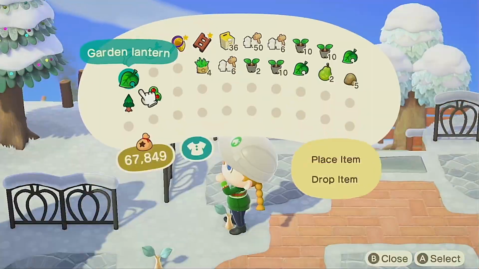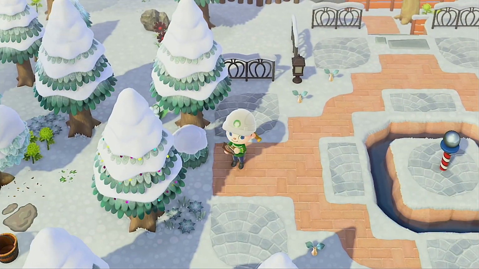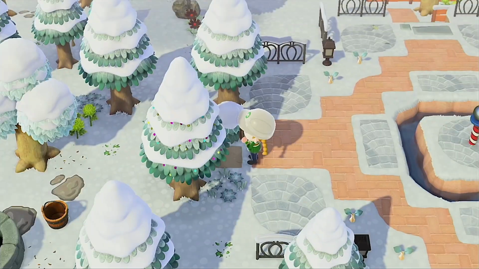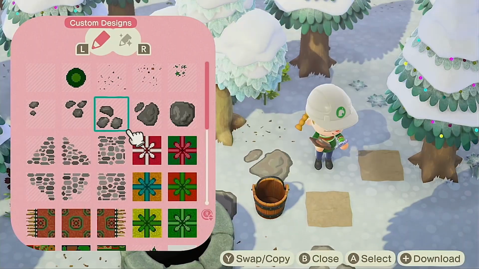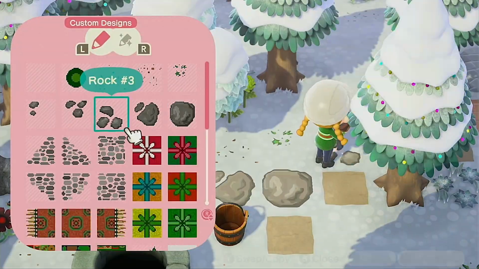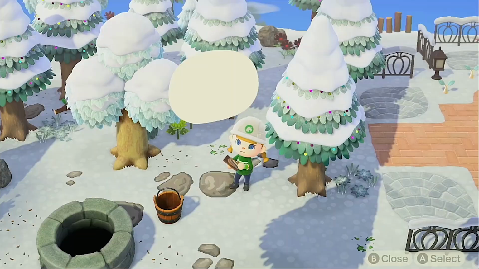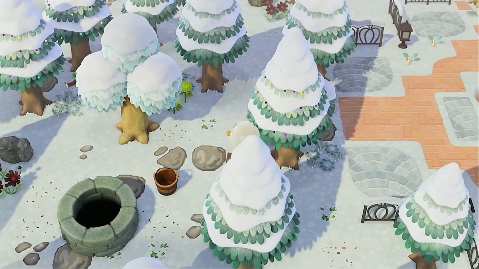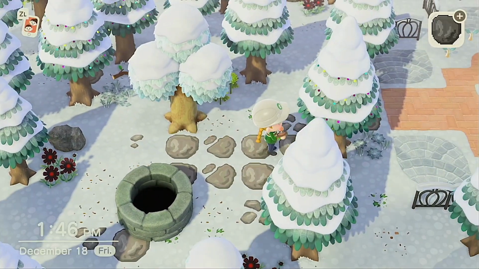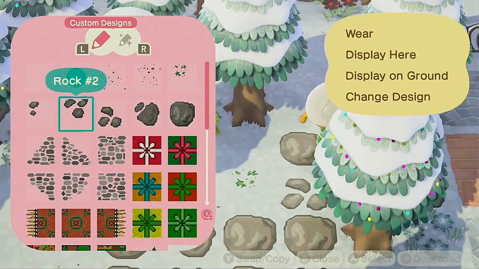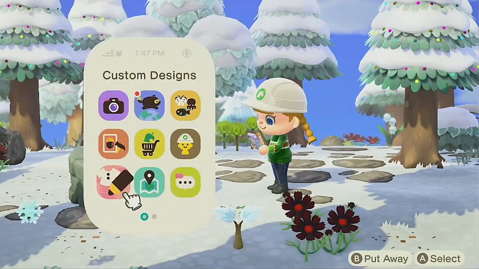And now I'm just setting down, this is the black garden lamp. These are the smaller ones. I do come in later and put the larger lamps down in place. So I'm layering different light styles within this area. And that's something that I do tend to enjoy doing when I put together areas that are intended to be fancy, like a plaza style area. This little well that's tucked into the forest is just meant to add variety so that the forest has some character to it. And I needed this part of the path to go somewhere.